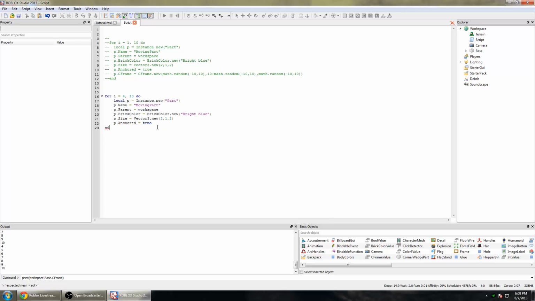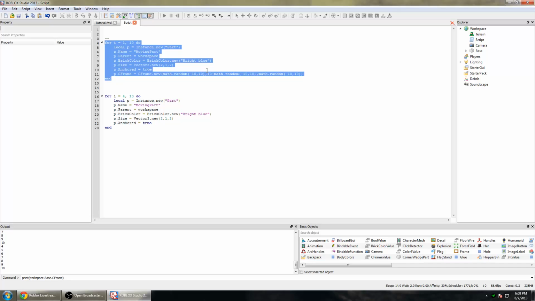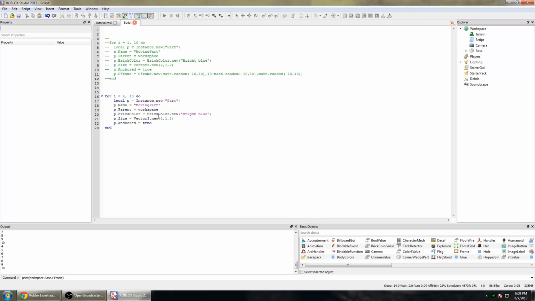Alright, if you guys don't know how I'm doing that, green means the script's not going to run. So if you just cover this part up in green, it's not going to run. It's just going to ignore it. To make something green, you could highlight it and then press the minus key and it toggles it.